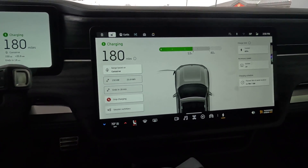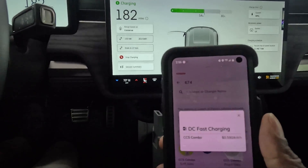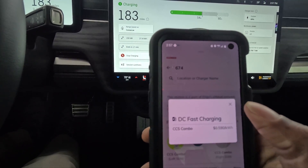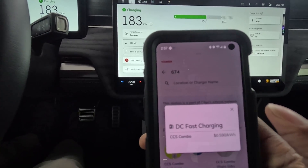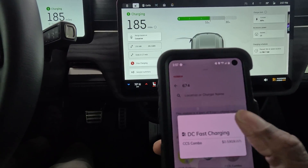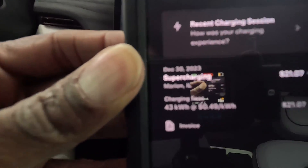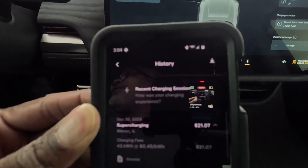So far this session is pretty expensive and I'm going to check if it's more expensive than the Tesla station. This is even more expensive at 59 cents a kilowatt hour — the Tesla one was 49 cents. Which is kind of ridiculous; in this case I would be headed to a Tesla Supercharger instead. Well, this is also in a different state — the Tesla Supercharger was in Southern Illinois and this is about 70 miles west of St. Louis, so that could be the difference. I'm at 43 kilowatt hours into my battery, just like when I went to the Tesla Supercharger. At the Tesla Supercharger I put in 43 kilowatt hours at 49 cents per kilowatt hour, which was $21. This is going to be a lot more expensive.